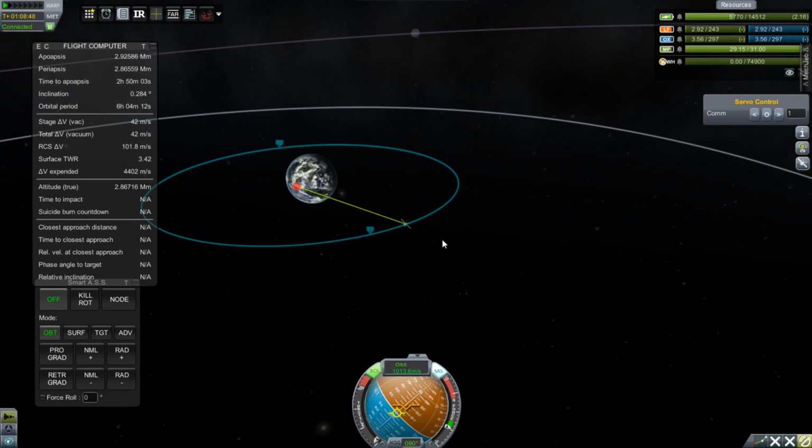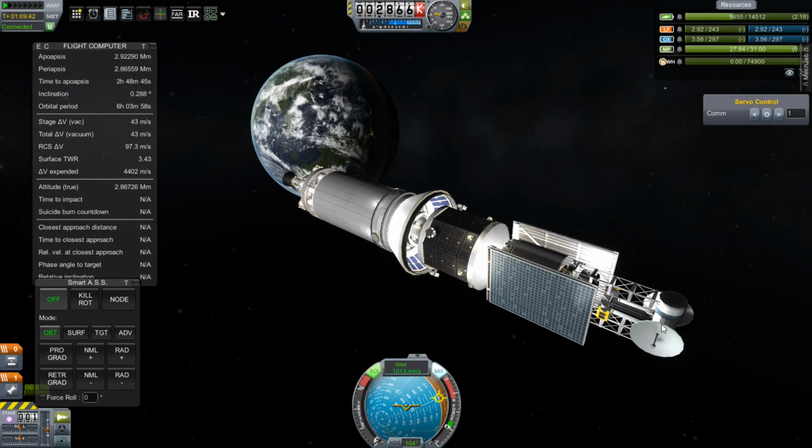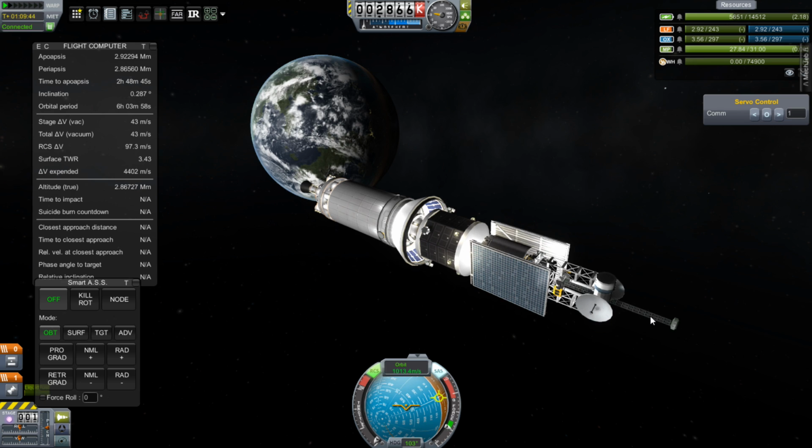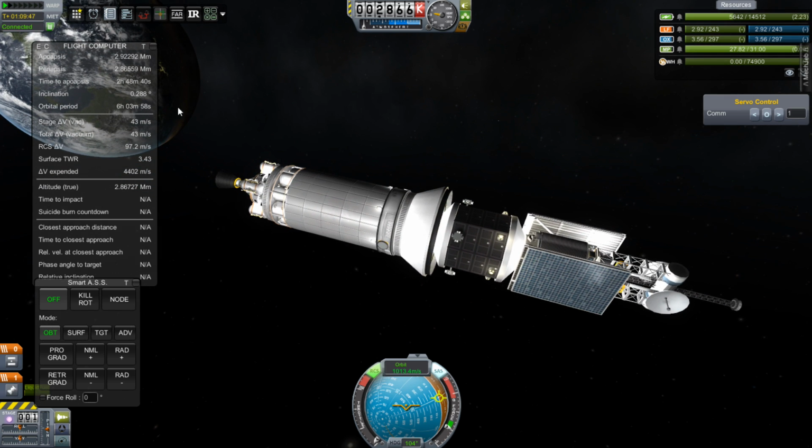So all I have to do is go into a little bit of warp time, and slowly I will watch as mission control ever so slowly just edges closer to my orbit. And when that happens, then I will drop my orbit back down to about exactly 6 hours, and that will match us up, and we will stay directly over mission control the whole time.